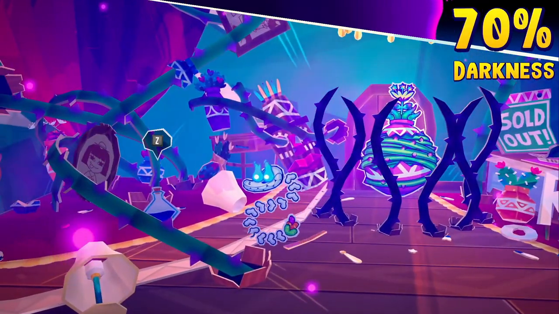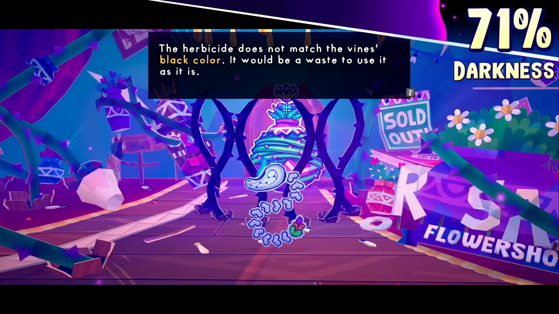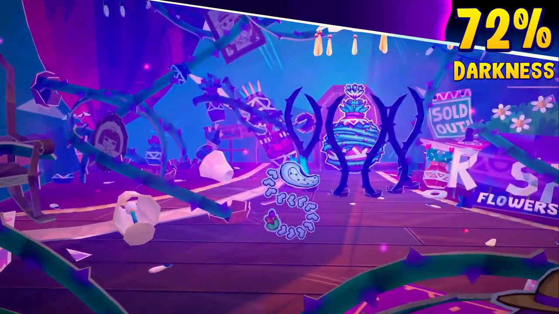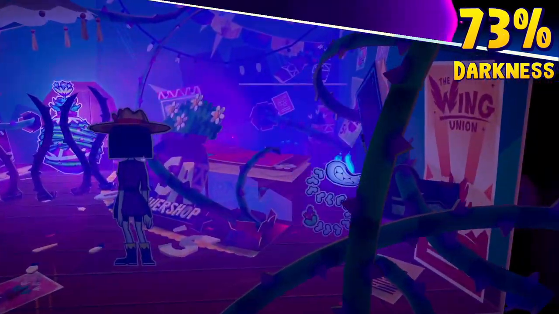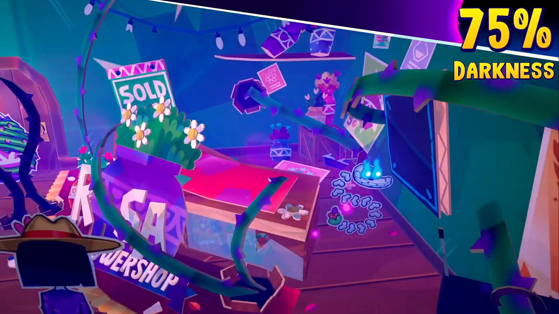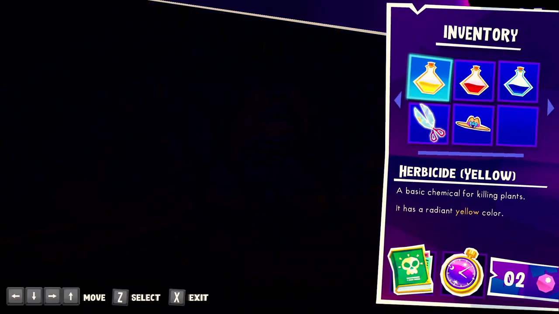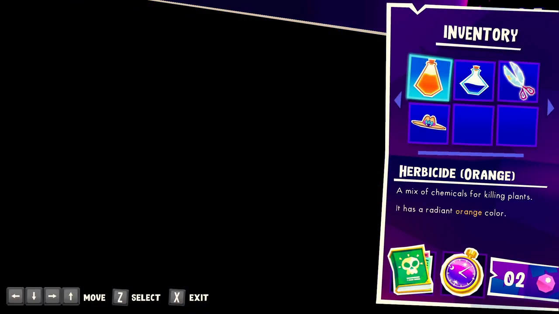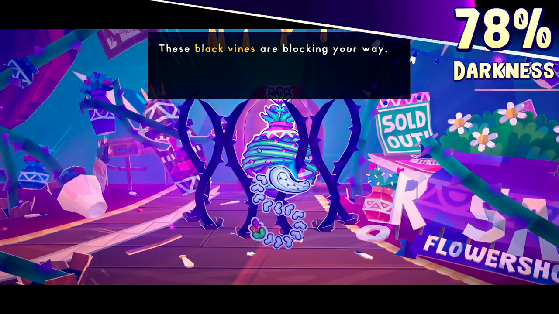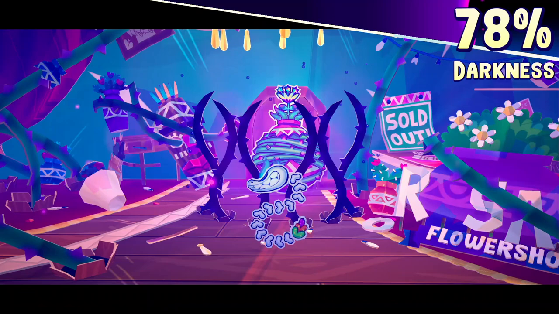Oh, that explains why this is over here. And these are blue, I'm guessing. Oh no, it's black. Okay. Is there another one? There it is. Where's the mixer, though? Do I combine this with that? This with that? Now we can cut them. Yep.